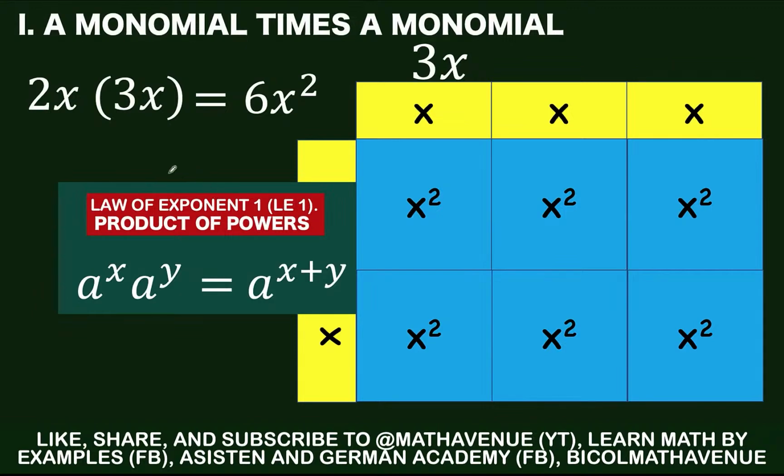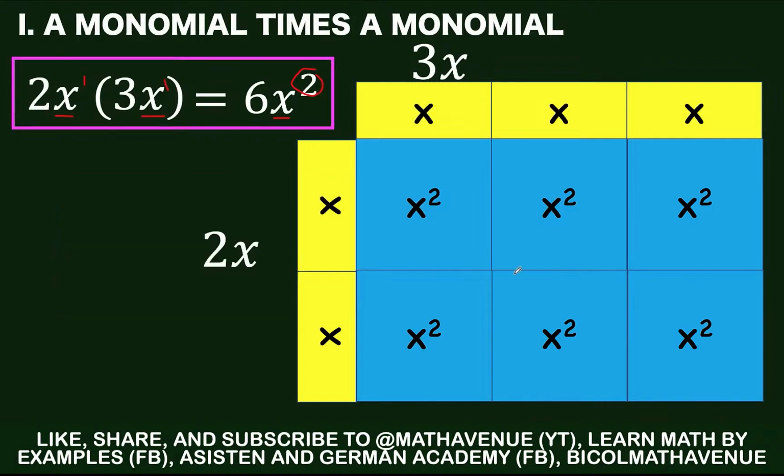But if you are going to recall the law of exponents, when you multiply numbers in exponential form with the same bases, here the base is x and x, you copy the common base and you add the exponents. What's the exponent of x? That's 1. Here it's also 1. 1 plus 1 is equal to this 2. So notice how consistent the rules are with the visual interpretation of these algebraic expressions.